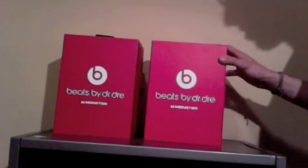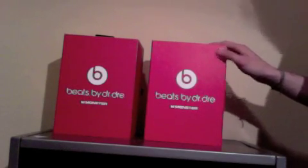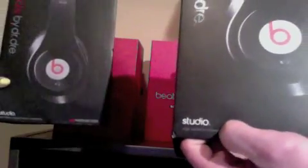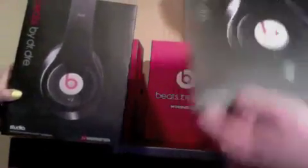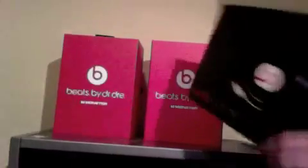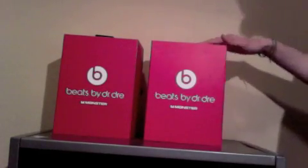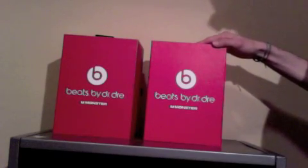So they did get the cover right. There is a TM under both things on the cover. Under the studio, on the cover of the fake, they did put the TM right there. I don't know if you can see it, but it's a little dot. This is the real pair. They do have them. But on the red box, which is on the box on the inside, it's not present. So beware of that.